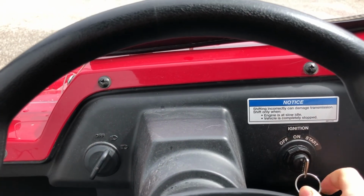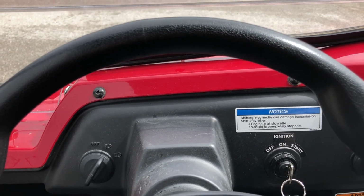It is a beautiful day here, and I am out driving the Terex in this cloudy, overcast weather. Although it is quite warm, I think it's like 8 degrees, and I'm very happy to be outside and that it's not raining, because we've had rain 3 days non-stop. So this is perfect for an Easter Sunday. Yeah, pretty quiet.